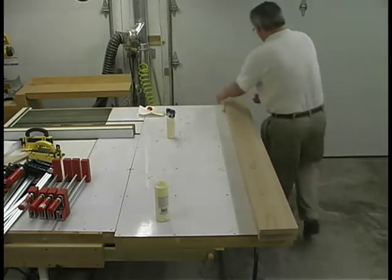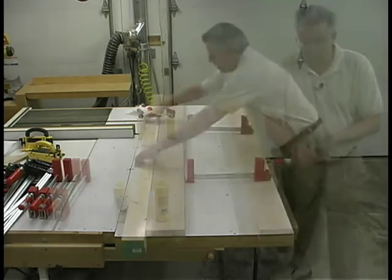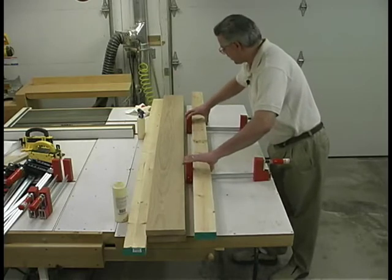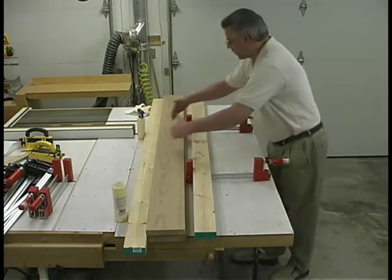And now we just clamp everything together. And of course, this is going to require a lot of clamps. I'm going to start out using a couple of 2x4s to act as clamping cauls. And these will help to distribute the clamping pressure across our glue up.